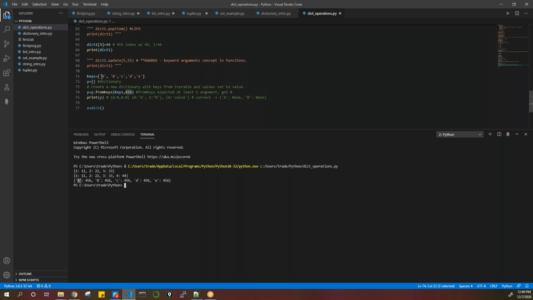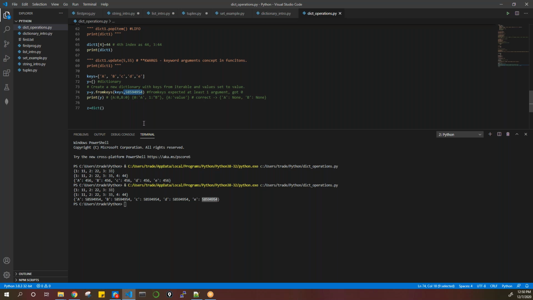It is picking the key, and it is storing the value as 456. Same thing, B, storing the same value as 456. Same thing, C, storing the same value as 456. You can change this to anything, whatever you want, it will take it. Got it, Ankit. Okay, great.